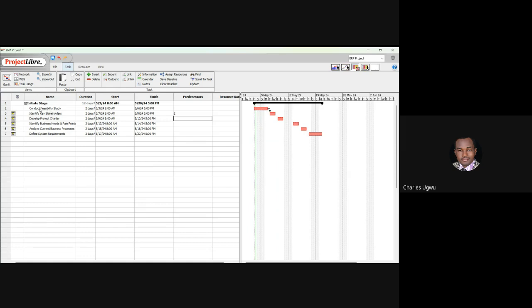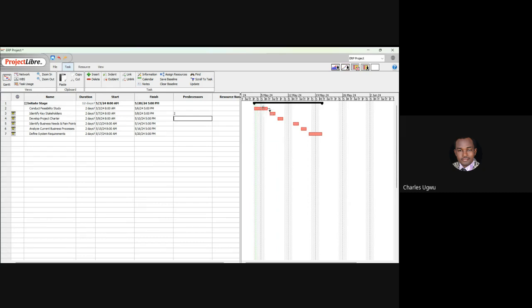Whenever they finish conducting feasibility studies, they can now start identifying stakeholders. So the predecessor of identifying stakeholders is conduct feasibility, meaning that identifying stakeholders is depending on conducting feasibility.